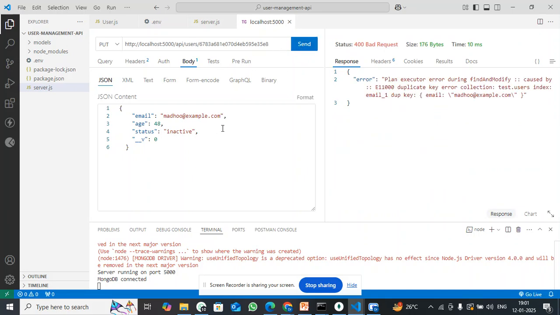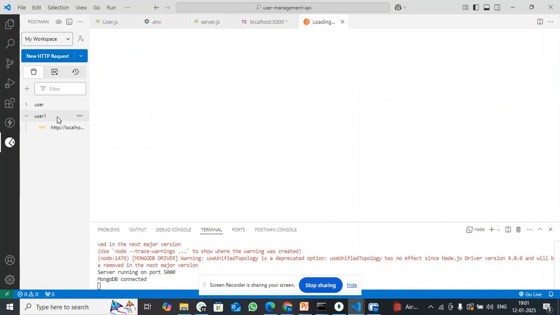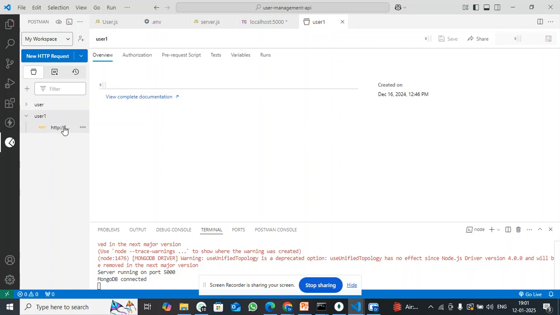It is showing some error, but the change has happened. Users and all, I have used it. I'll show you in Postman, where the requests are already there.